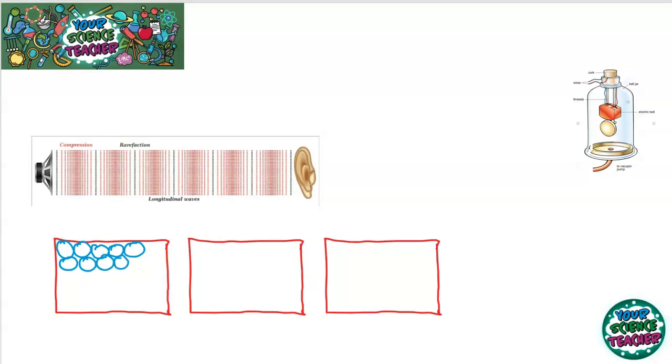And remember, the particles in a solid are also in neat rows and columns. They travel second fastest in a liquid where the particles are touching, but they are no longer in neat rows and columns and you sometimes get a few air gaps between them particles. In fact, in a liquid, sound does travel that fast that people have been known to go deaf when scuba diving around whales because of the fact the whale calls have traveled really fast to their ears. And whales are very loud as well and it's actually caused them to go deaf.